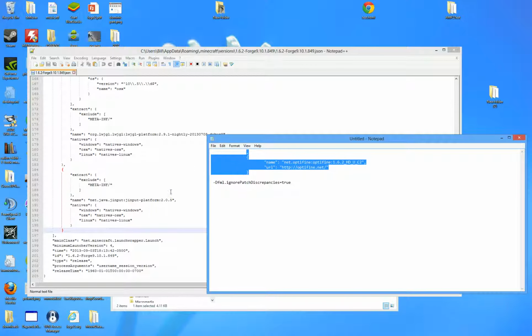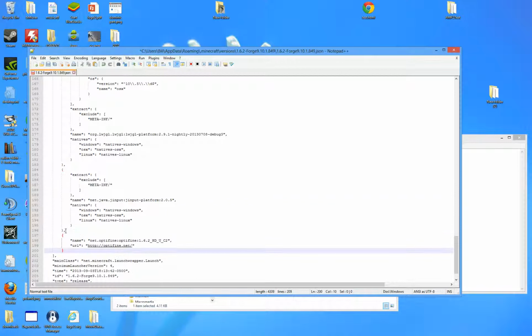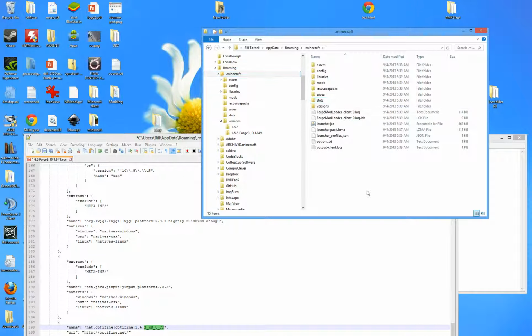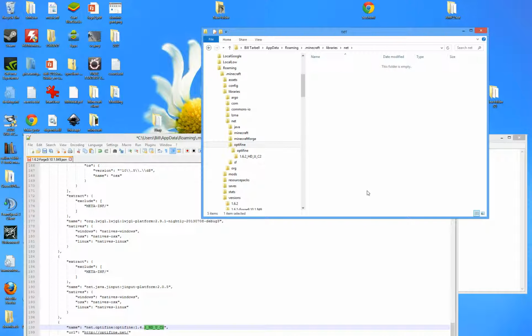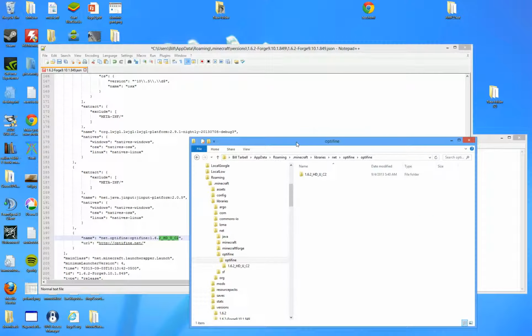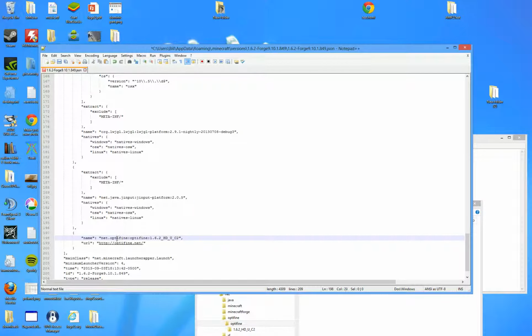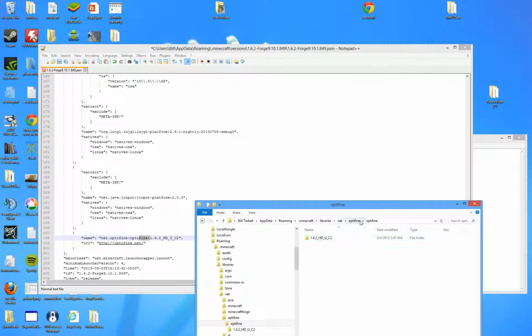Make sure you have this comma at the top. So you'll have curly bracket, comma, and then another set of curly brackets with the name of Optifine and stuff installed. You want to make sure that the part right here actually matches the folder you created. So in our case, we made a guy called Optifine. We made one called 1.6.2. There we go. Underscore HD underscore U underscore C2. So as long as those match, everything is good. If you see here, the Optifine actually matches the folder structure we created as well.